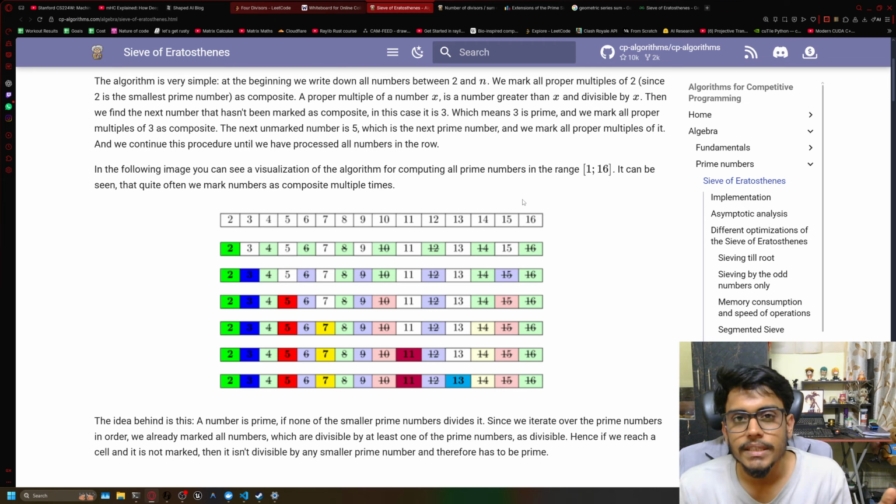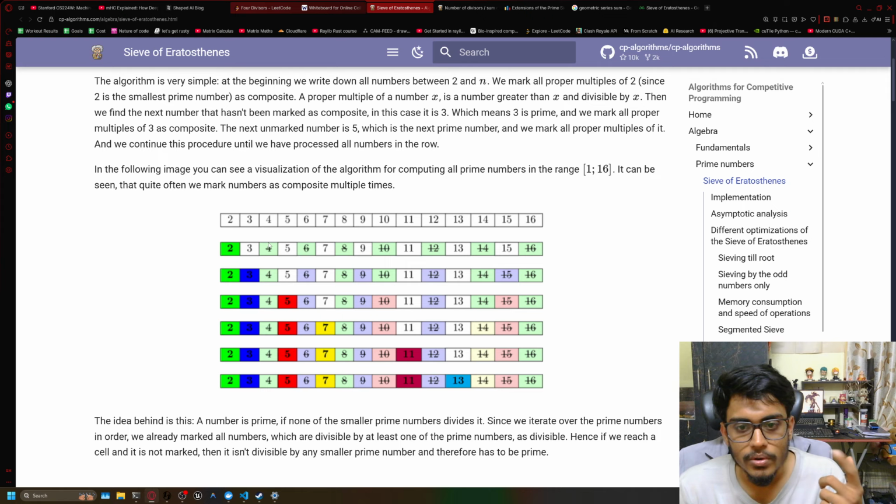Sieve is basically used to check how many prime numbers you have in a range. So it takes all the numbers in that range, then it starts from 2. It claims that 2 is a prime. Then whatever numbers are multiples of 2, it rejects them from being a prime.